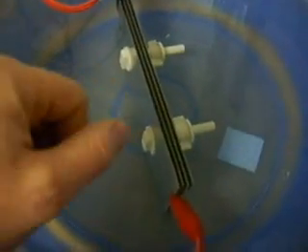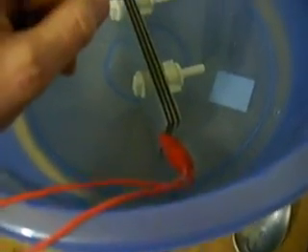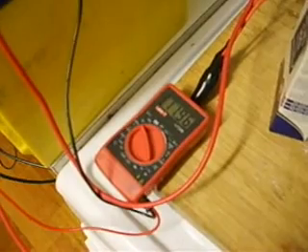This video is going to be testing a few different plate configurations. This first one is four plates: positive, negative, positive, negative. I'm going to run that now, first at 3.5 amps, and then again at 10 amps. This is running now right at 3.5 amps, and the voltage has just dropped down to 11.9-ish — that's how much we're getting.